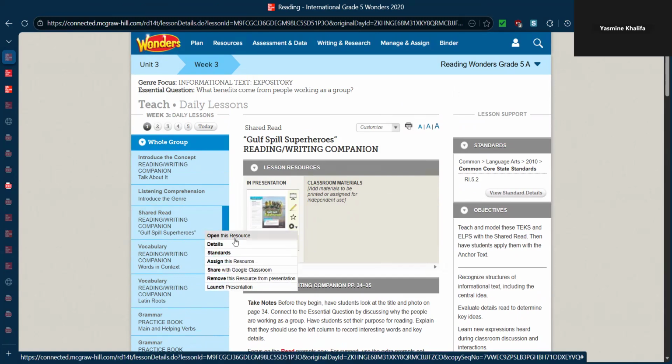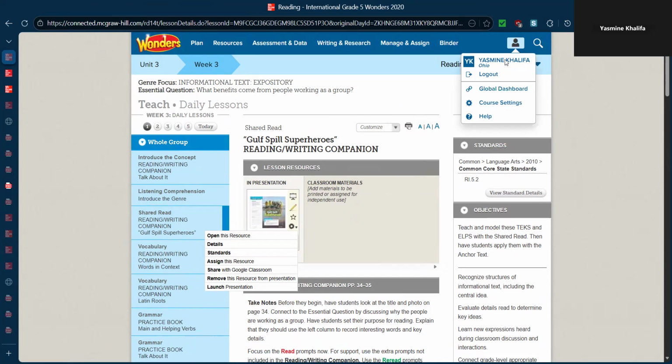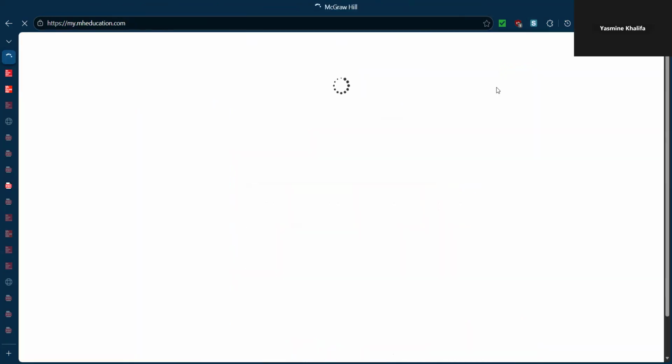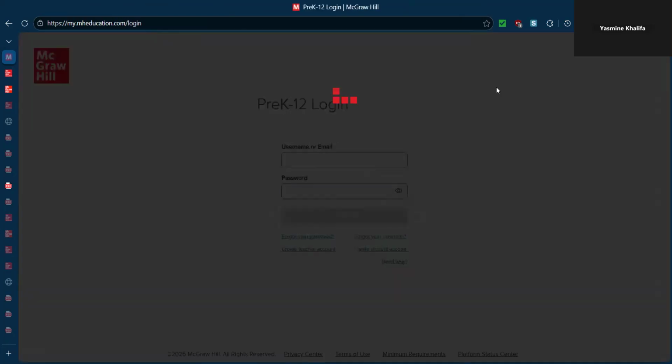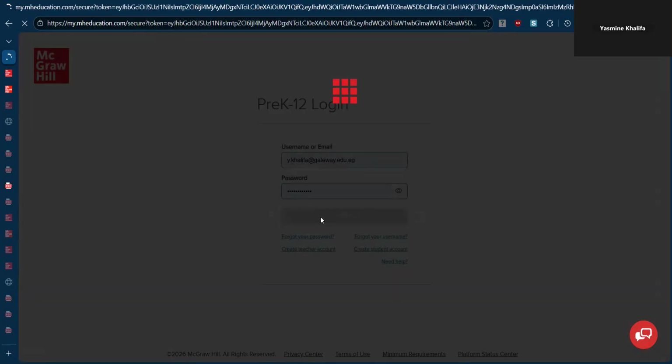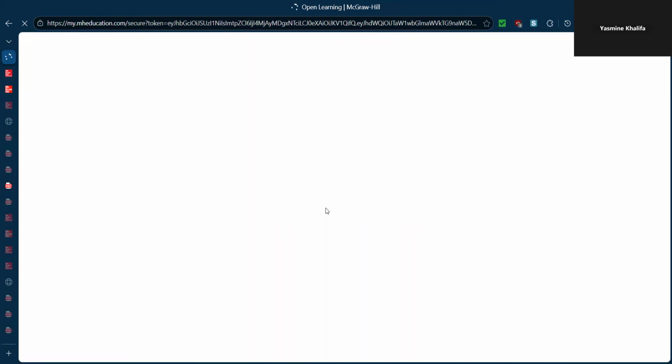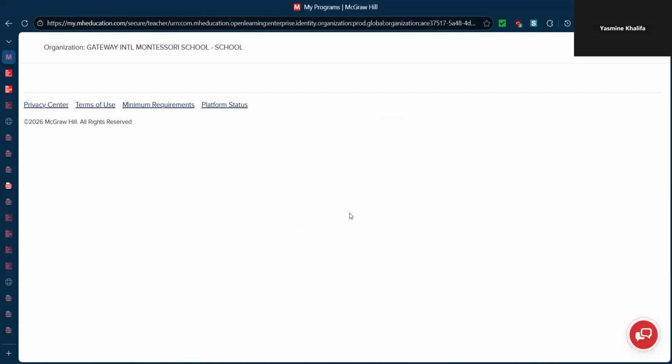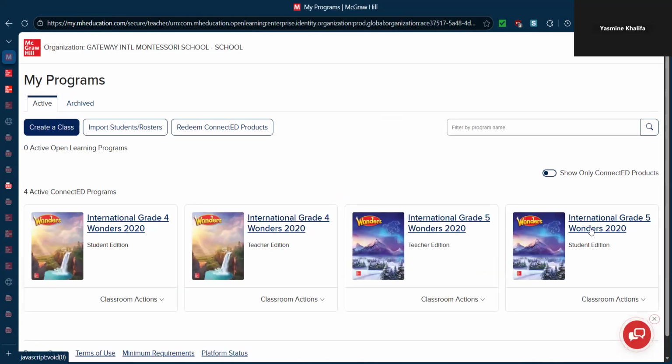All right. So just as a beginning introduction, this is how you find the information. This is how you assign it to them. And when you assign it, if you come back here to our landing page, you will see that this is the student edition.